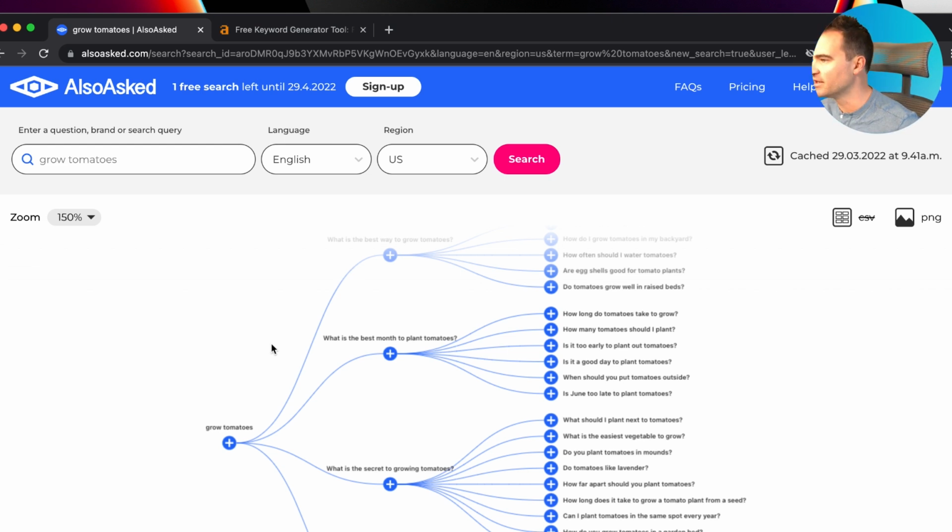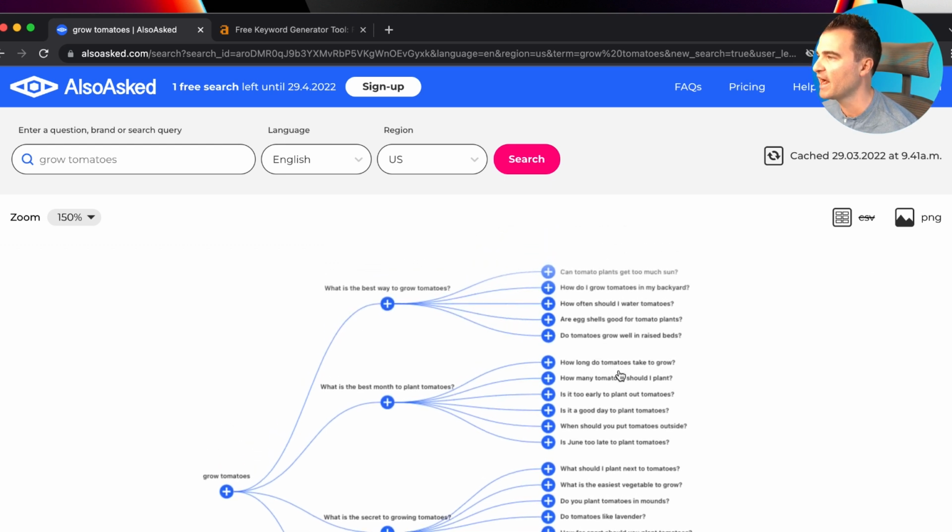And it's got this little, I don't know what you even call it here, but we start with grow tomatoes. And then it's got these little tentacles here that say, what is the best way to grow tomatoes? And from that, I can drag, can tomato plants get too much sun? I don't think we've seen that question yet. And again, you will have to do the research into whether that question is worthy of its own blog post. My hunch is probably not, but that's definitely a great question you could put into an existing article, maybe as an H2, maybe as an H3, maybe as an FAQ, right?